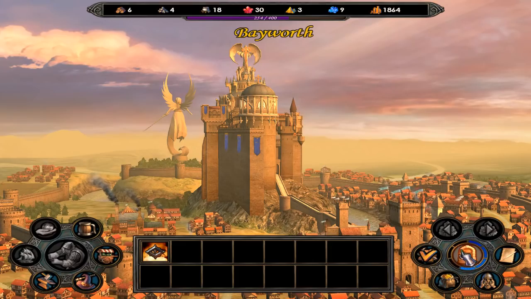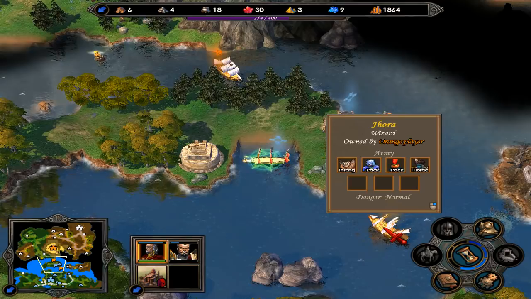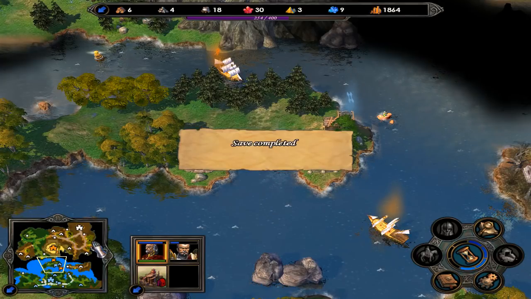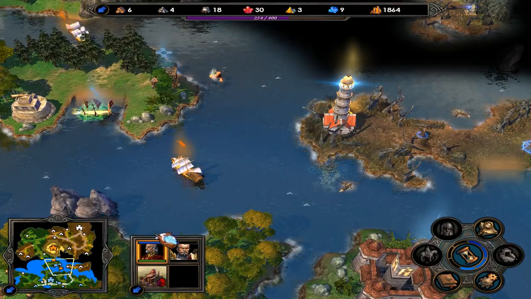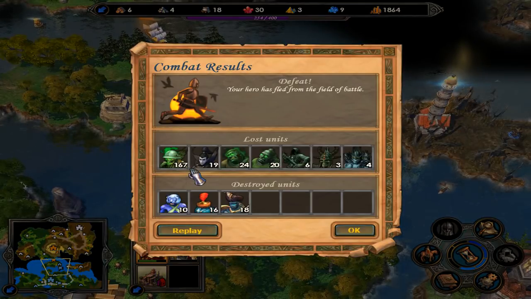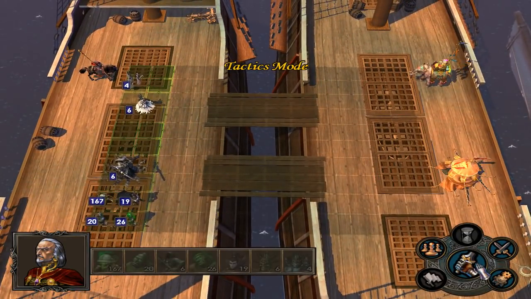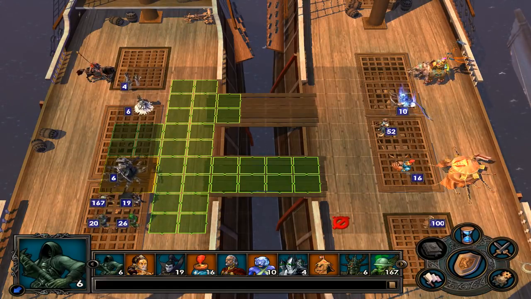Magic level 2, sure. I think Haven has dark spells as well, so we might need that. Normal on Ehora. Let's make a big save. I don't know if they have good spells or not, but we'll figure it out very soon, like now. Defeated, okay. That means they have good spells, probably. Yeah, level 15, spell power 6. Yeah, that's not good. It's definitely not good.